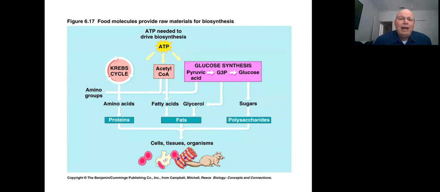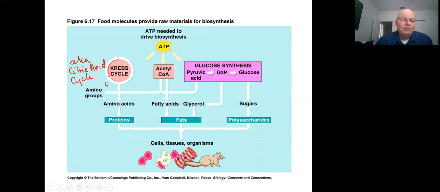So if you want to make amino acids, you pull some of the intermediates out of the citric acid cycle. So let me put this in here. An old name for the citric acid cycle is the Krebs cycle, named after Dr. Hans Krebs, the English biochemist who led the group that figured this out. He got a Nobel Prize for that, by the way. No surprises there. The modern name is citric acid cycle, but an older name is the Krebs cycle.